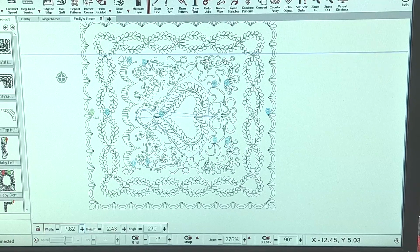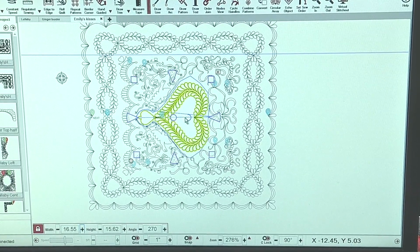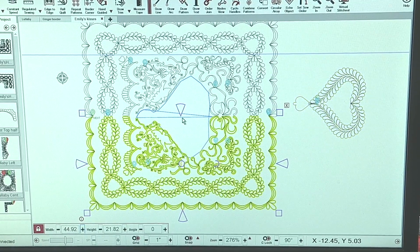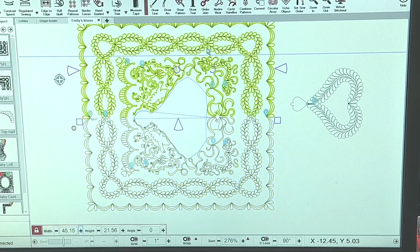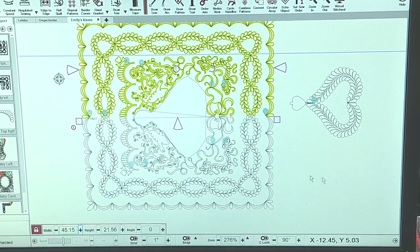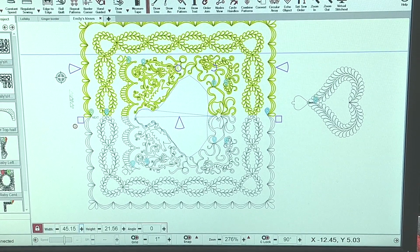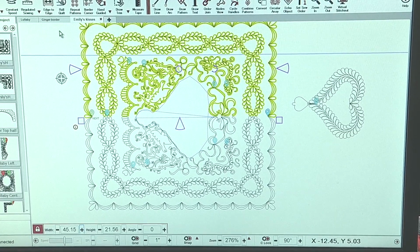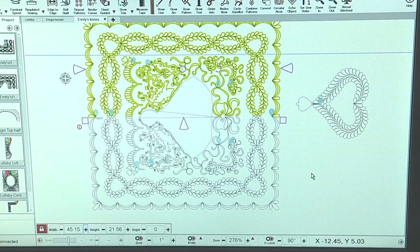And this you can see where I went around, so I knew where to place my heart because I put that in last. And you can see you do half of it, and then you do the other half, and then you put your heart in the middle. And the other thing that I have done is put another pattern around the outside, maybe a feather pattern, or cute little bunnies or little pull toys if I want to make this quilt bigger.